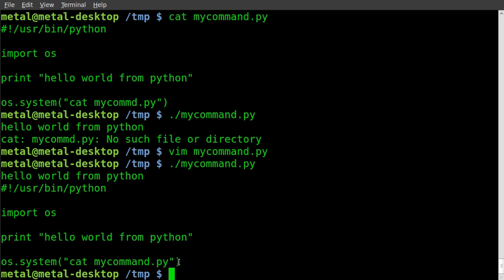Problems, reasons you really shouldn't do this. One is every time you do that, in this case, it's loading the cat command. Technically it's slower. We're talking milliseconds, but in a large script, it could make a difference. And also, you're losing the compatibility that you have with Python. One of the great things about Python is you can go from Linux to Apple to Windows. And as long as you're using a Python script, and there are some cases where it doesn't, but Python should work the same on all those machines.